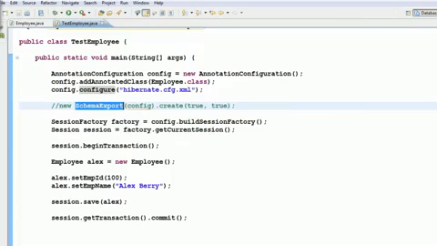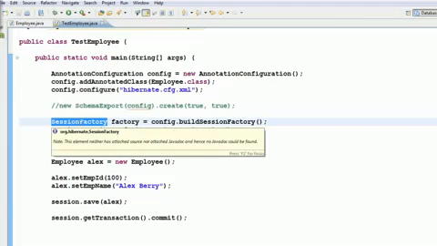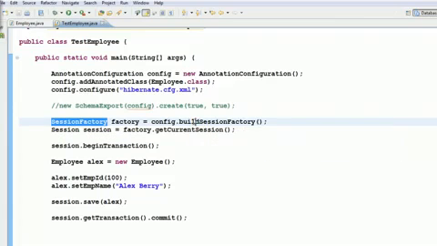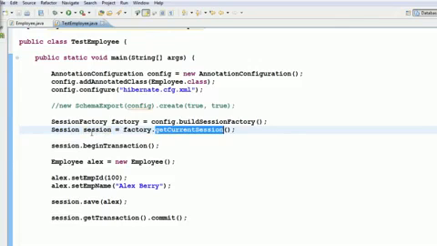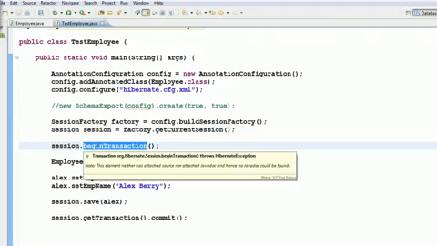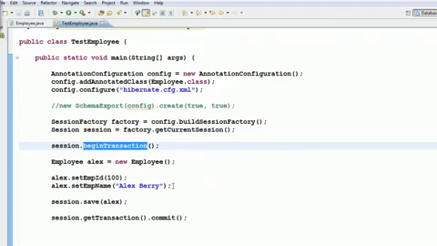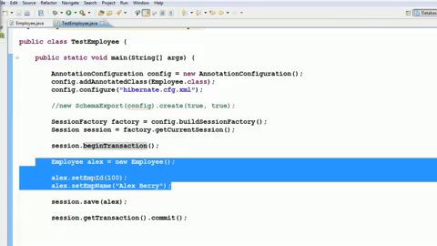After this is done, we created the table. We created something called a session factory. It's very resource intensive, so be careful about using it. And then from the session factory, we say getCurrentSession to create sessions, and then we begin the transaction. We create the objects we want to save, and this object which is not associated with a session is called a transient object.